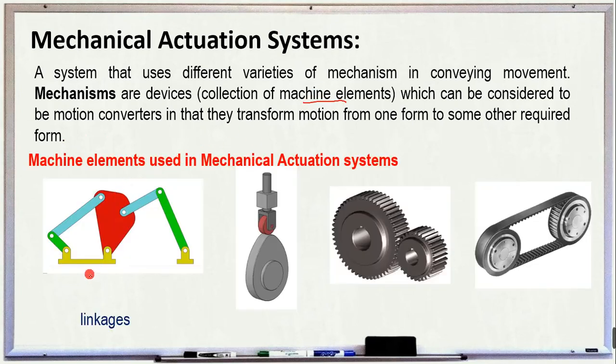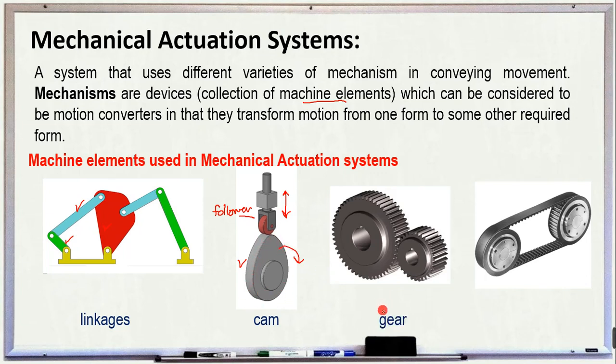So we have here, the first one is the linkages. So these are rigid bodies, no? Kaning blue, green, red. So di na sila flexible. That's why it's called linkages. Ikaduha is we have cam. So the cam here is kani siyang marag itlog ug porma, no? And then we also have the follower. So this is the follower. The purpose of the follower is to receive the motion from the cam. So here, na-convert niya ang rotary into linear movement, but of course ang iyahang behavior diri as a pag-move up and down mag-vary with time depending upon the profile of the cam.